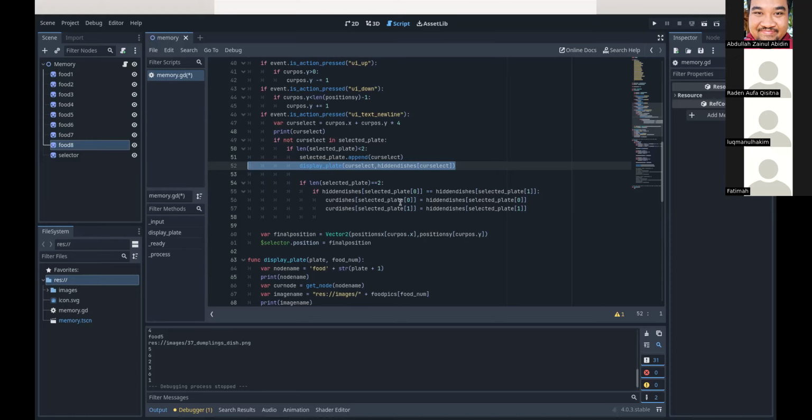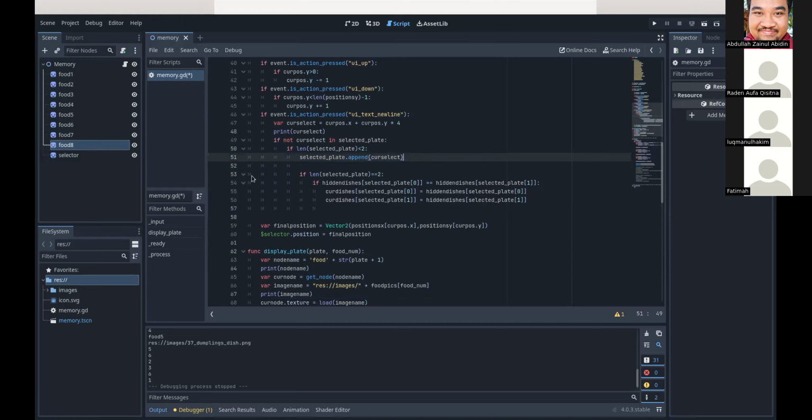So if the current dish is only changed to the hidden dish, then it will display that that one is already solved. Or else the current dish will still be 0, will still be the empty plate. So this one we don't need.